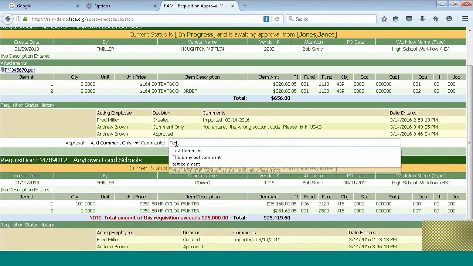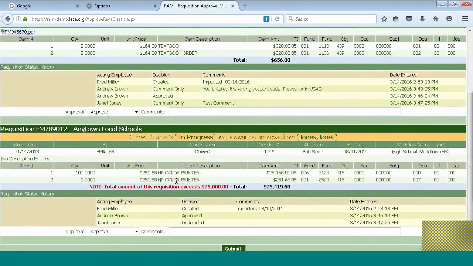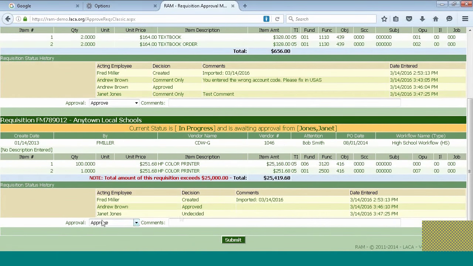So if I add a comment on here, and if I go down to this one and do undecided and hit submit, that submits the entire page and submits all the actions that I've got selected. So I still have two waiting for me to approve because comments do not move them along to the next person in this workflow, and undecided is essentially just skip this one for now. Not sure what I want to do. So since I haven't really approved or denied, it's still in my list waiting to be a choice to be made on it.